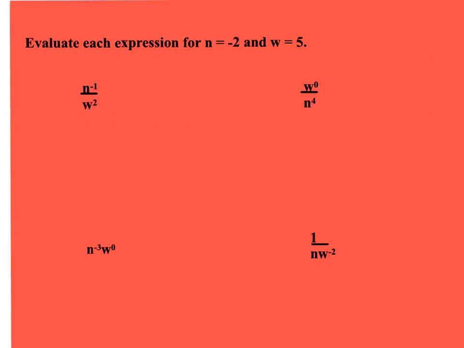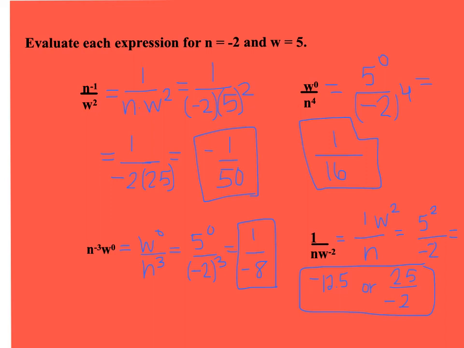All right, use either method, method 1 or method 2. Substitute right away or move those negative exponents around and simplify the expression first, and then use substitution. Press pause, come back and check, see how you did. Go ahead and check your answers, see how you did.